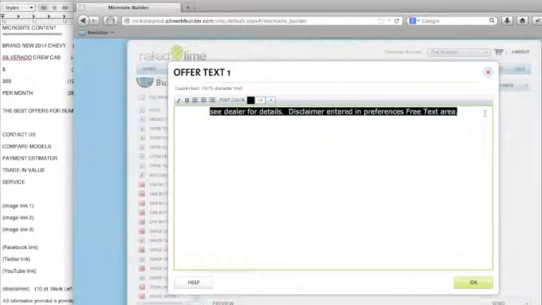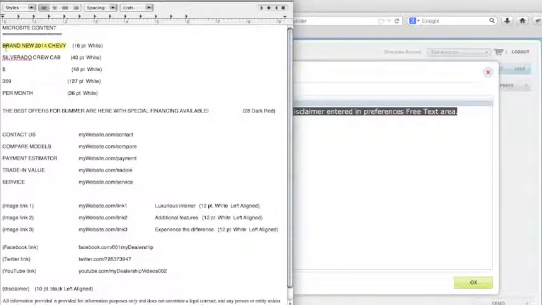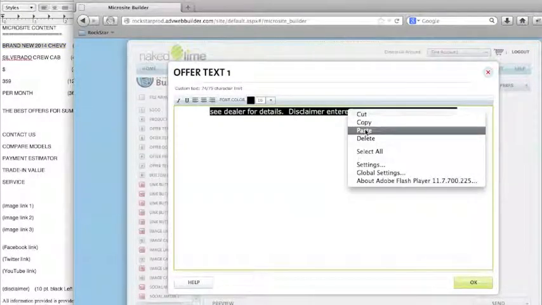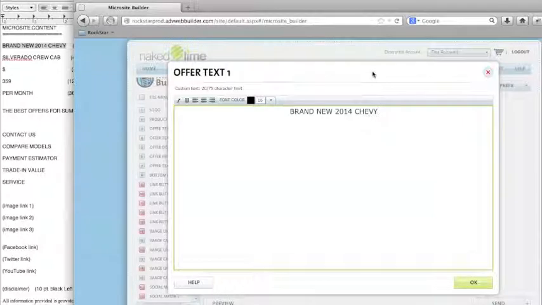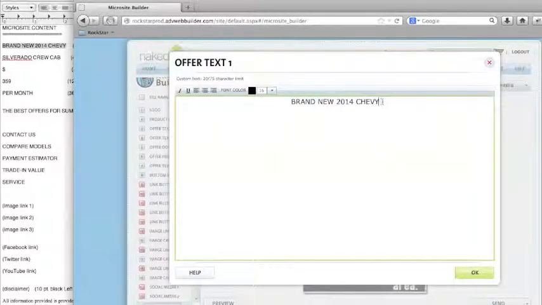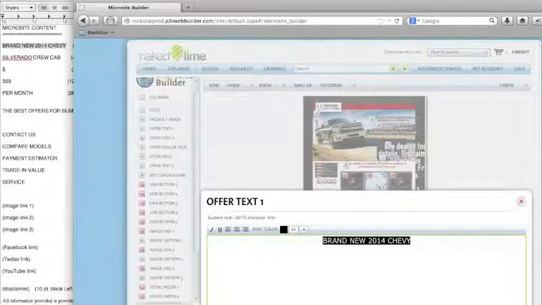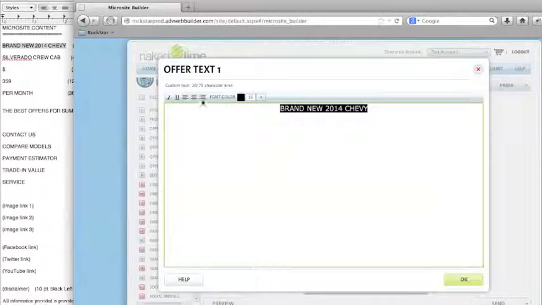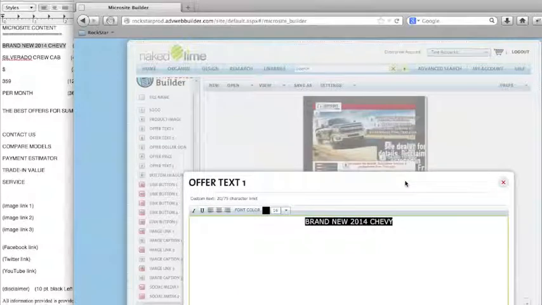This is the default text that gets put in, but we obviously want to replace this with our real vehicle text. So I'll just choose copy. I'll go here and I paste. Okay. Soon in the system, this text will automatically be sized properly to fit the template. You can override the sizes. If you choose to make it bigger or a different color, you can by choosing these options at the top. But if you simply type in the text and move on to the next step, very soon we'll be rolling out a change so that you don't need to mess with formatting.